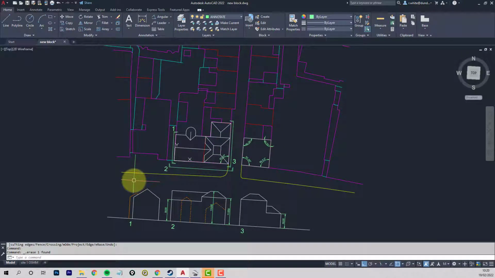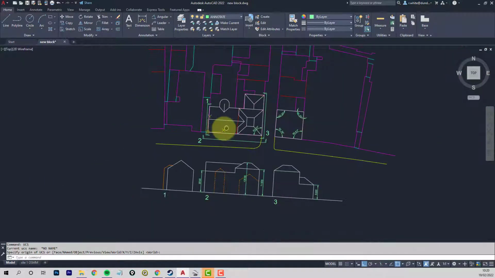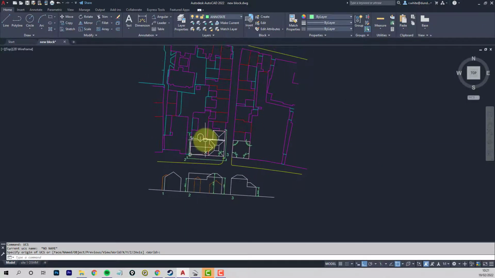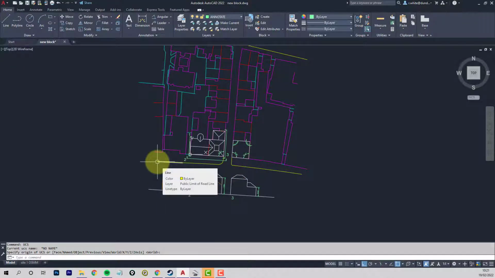One thing to bear in mind is that you should bring any master map information down to the world coordinate system. So I'm just going to put the UCS back to normal. So we're back on the world coordinate system. See, there's a little square in the box there, where the axes meet. Your model really wants to be as close to the origin as possible, because otherwise it adds a huge number onto every coordinate. St Andrews is just under 800 kilometers away from the Ordnance Survey base position, which is off the tip of Cornwall. So I think that's generally where the origin sits.